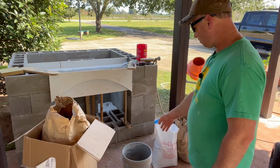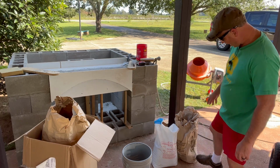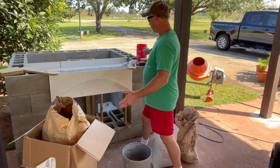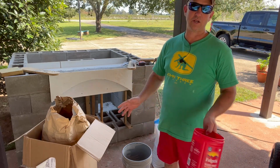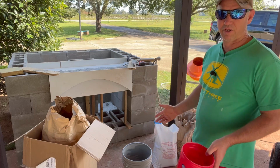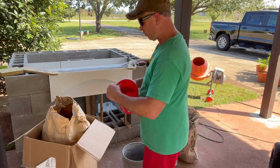I got a 5-gallon bucket that I'm going to mix everything in, 50 pounds of fire clay powder, and then I've got about a half-used bag of cement. But if I'm using 5 parts vermiculite to 1 fire clay and 1 cement, I should have enough materials. And if not, we'll pause where we're at and then we'll go get more materials. The only thing I'm concerned about running out of would be my mortar, but I think I'm fine. So let's go ahead and put in the mixture.